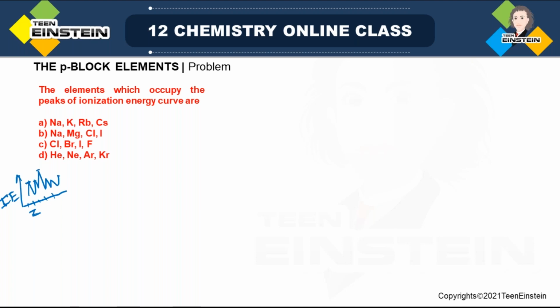Now see, these are the peak points. That means if you consider the corresponding element, that is the Z number I am talking about, atomic number. For these elements, you are getting these peaks, right? So the question is asking, what are those elements for which peaks of the ionization energy curve will be observed? Now, peaks of ionization energy means what? Here, these values are very high because on the y-axis you have taken ionization energy. So basically, the simple meaning of this question is, what are those elements for which ionization energy is maximum? So that is why you are getting peaks. The question is not framed very simply. It is not asking for which ionization energy will be very high, because in that case the question would be very flat.